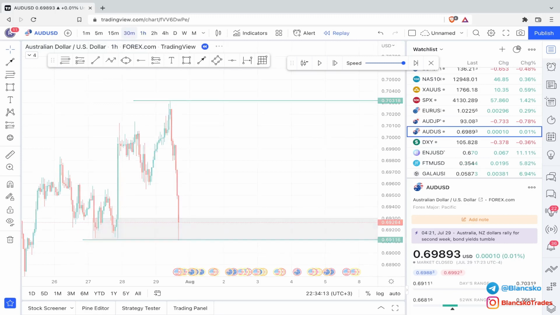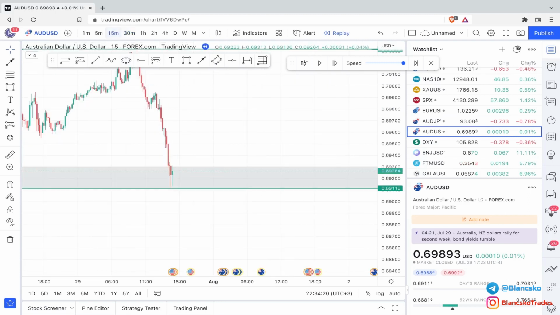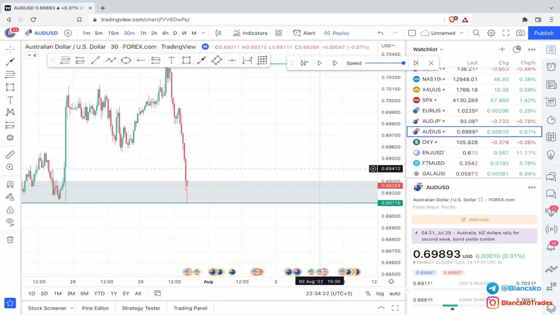For our example, the entry time frame will be the 30-minute. If you want to be more aggressive, you could use the 15-minute, but I will use the 30-minute. Right now we see a big rejection. All I want to see is a candlestick pattern, and then I will get in the trade.